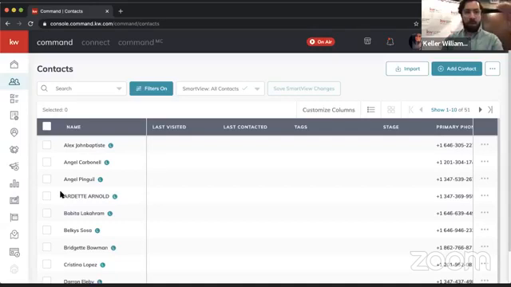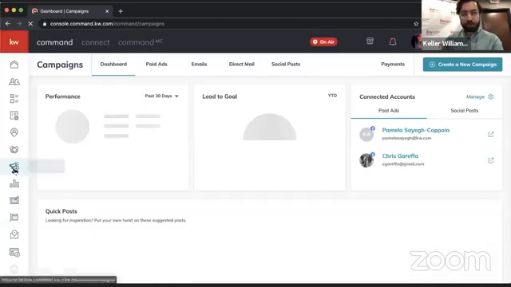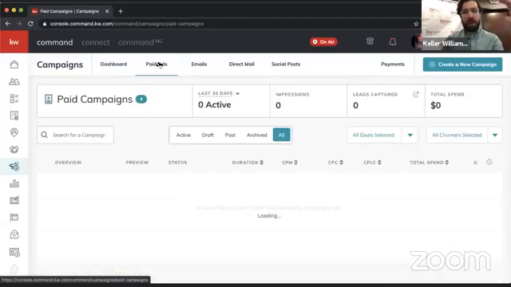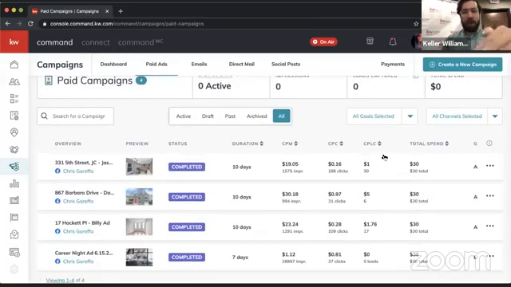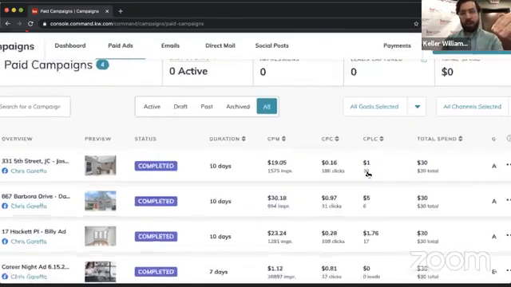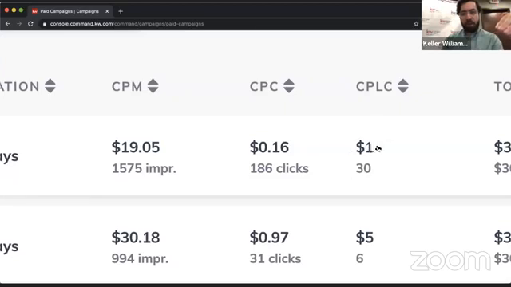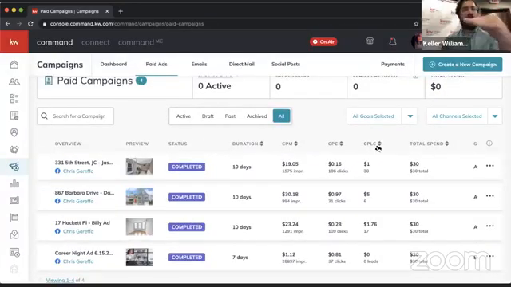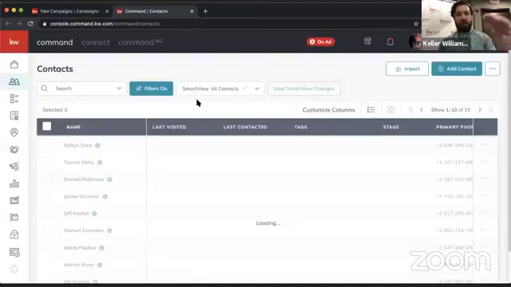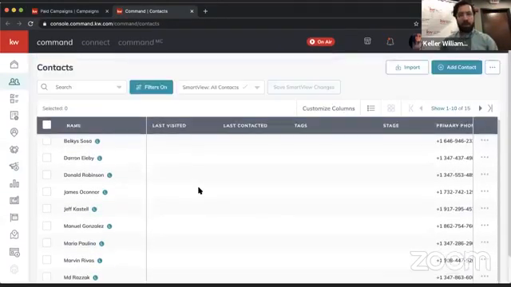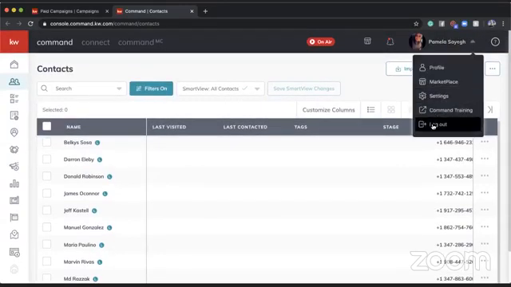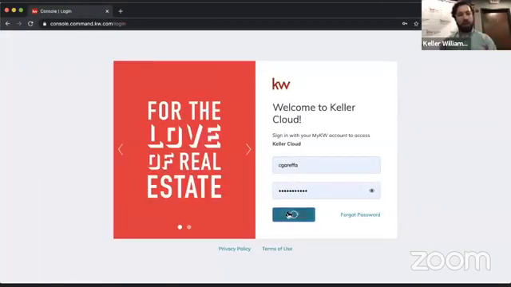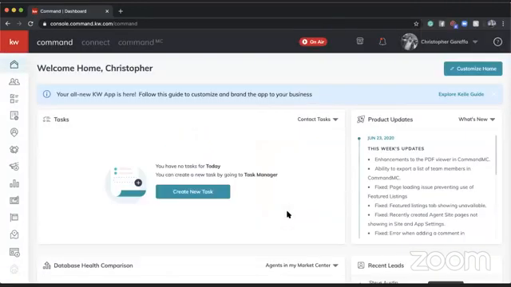Now, if you want to get a little bit more narrow with how you filter, if we go back to campaigns, under campaigns, when you're looking at your Facebook ads, you'll notice here that everyone has the cost per lead. And you'll notice that there's a little number right underneath the dollar amount. So if you want to filter it specifically by a specific campaign that you would have done, you can click on the little number here, and that's going to bring you and just filter it down by those leads specifically. Okay. So that makes it a little bit easier when you're trying to see leads from a specific campaign you're running. Yeah, that's what I was trying to do.